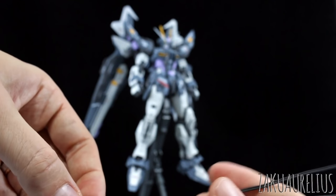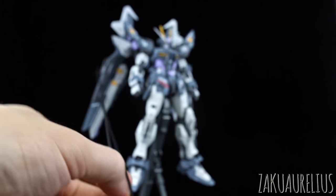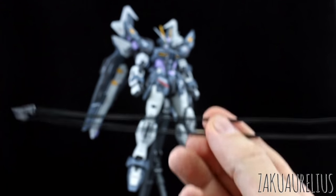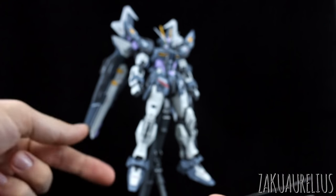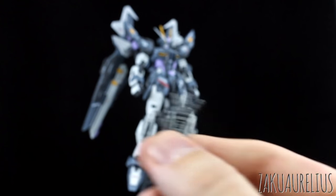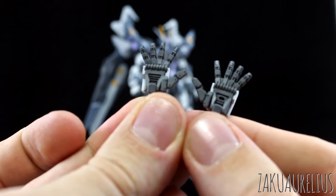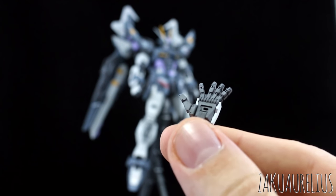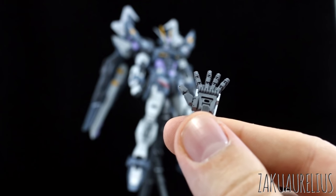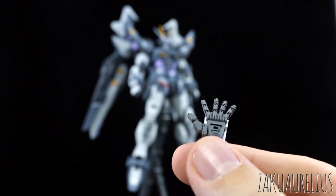We also have some wire-guided little spikes. There are two wires and they're really long — I cut one in half for the two of these. They can be attached into either the foot or the hand. There are two different sets of open hands: one set has a slot in the hand for plugging in the wire, while the other set doesn't. The hole is a little bit small, so I had to make it a little bit wider on the actual piece to fit the wire.